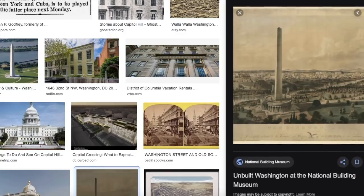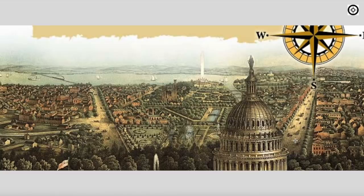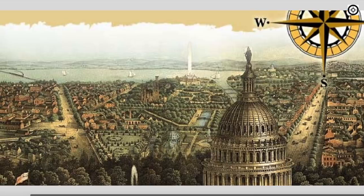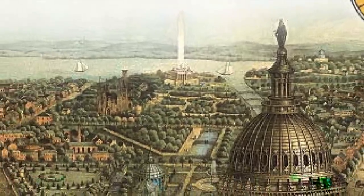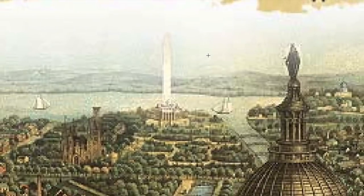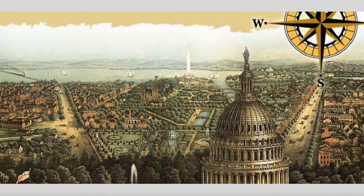And this morning I received a tip on this Washington Memorial in 1871. And here is a look. Now this was a postcard of Washington, D.C., again in 1871. And here we see the Washington Memorial in the background and looking exactly as it did in the proposed rendering. And I'm sure we could find a better image of this now that we know it exists. But really remarkable. And how far along is this city?